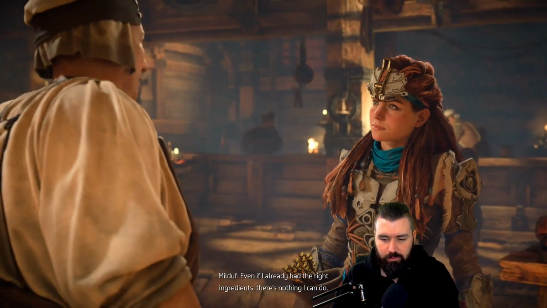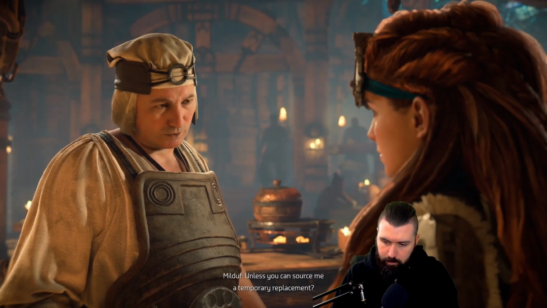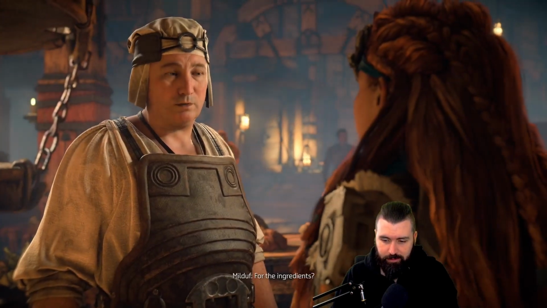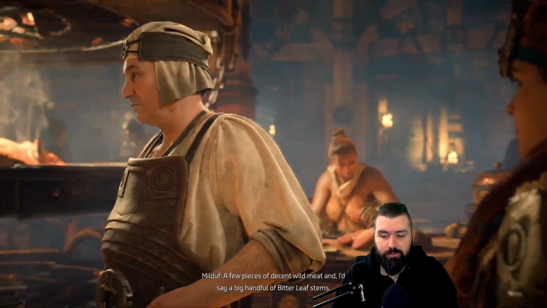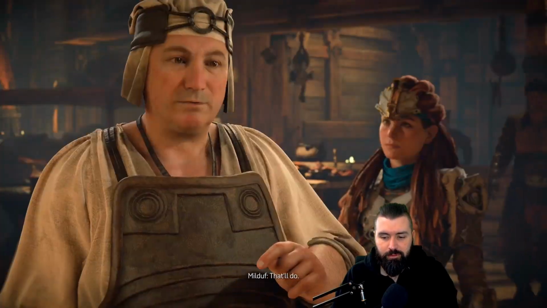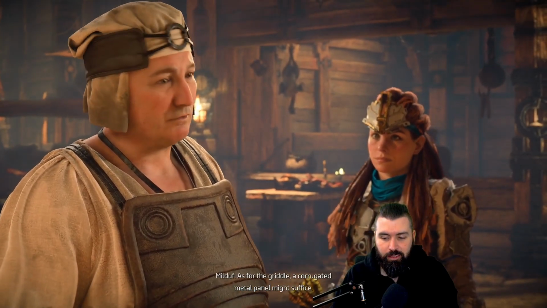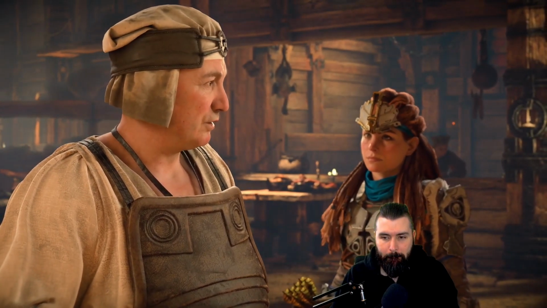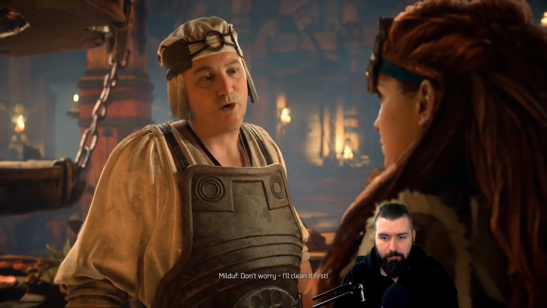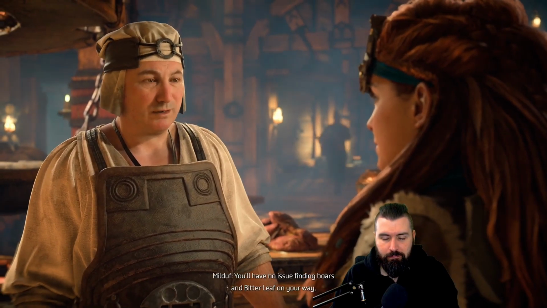Even if I already had the right ingredients, there's nothing I can do. Unless you can source me a temporary replacement? I'll try my best. For the ingredients. A few pieces of decent wild meat, and I'd say a big handful of bitter leaf stems. That'll do. As for the griddle, a corrugated metal panel might suffice until I can have a new one forged. You'd likely find one in the scrounger pile, if you follow the river to the northeast. Don't worry, I'll clean it first. You'll have no issue finding boars and bitterleaf on your way.